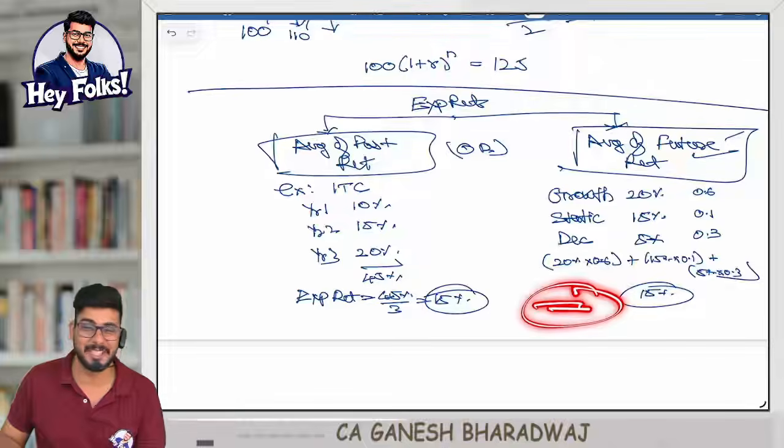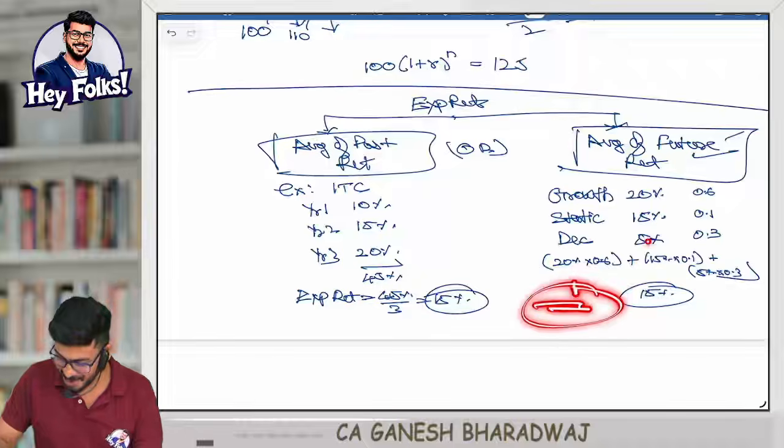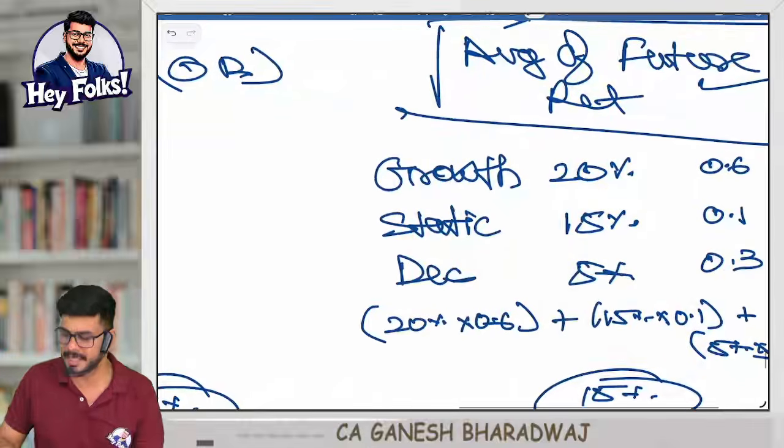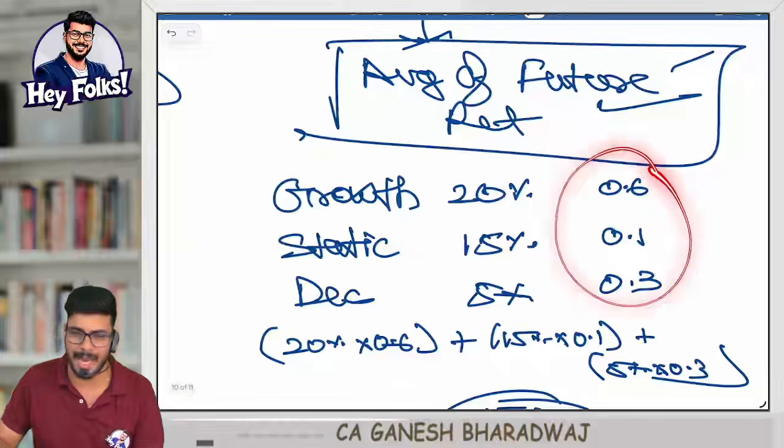Here it is matching. Don't think it will always be equal. Coincidentally, it is matching. I didn't want to take the same figure. Had I taken 10, it would have been different. I just gave some random figures here. But remember, when you are dealing with futuristic data, you use what? Probability. Are you all able to understand?